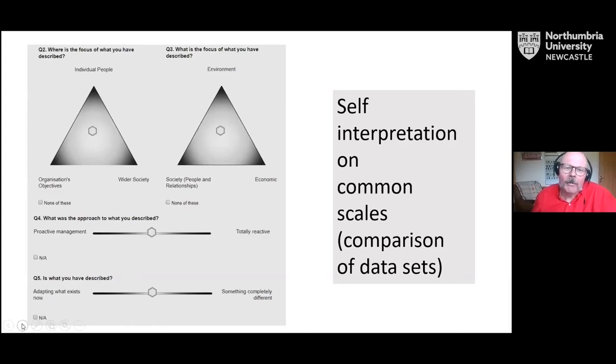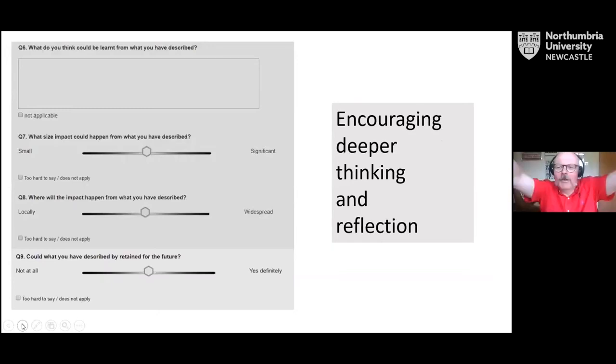We'll try to filter the information. Having gone from there, the next stage is, they've described it and indexed it a bit, so we prompt people to think about what they've learned from it. The feedback we're getting is that people go, oh yeah, this made me think, let me give you what the learning points were. So we collect narrative in this box about what was learned. That's a really interesting one, because the indexing below is where we're hoping to draw out some of those rapid learning examples.